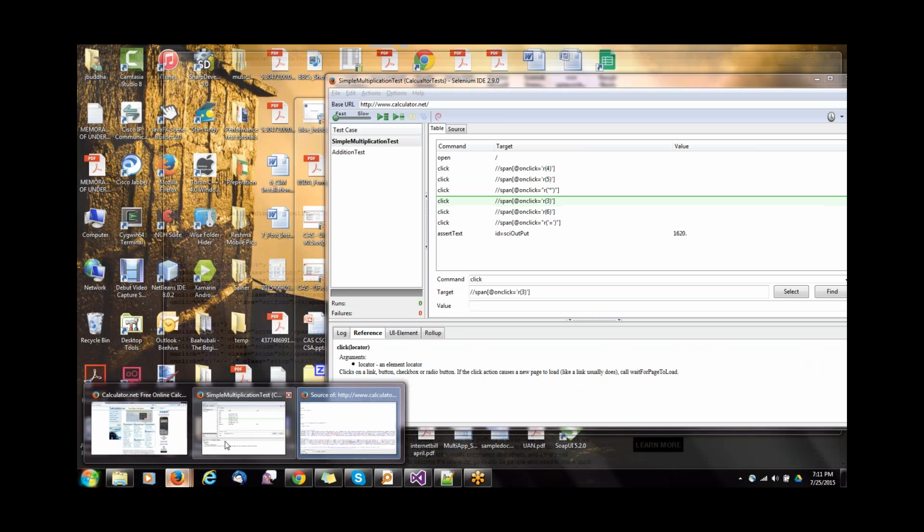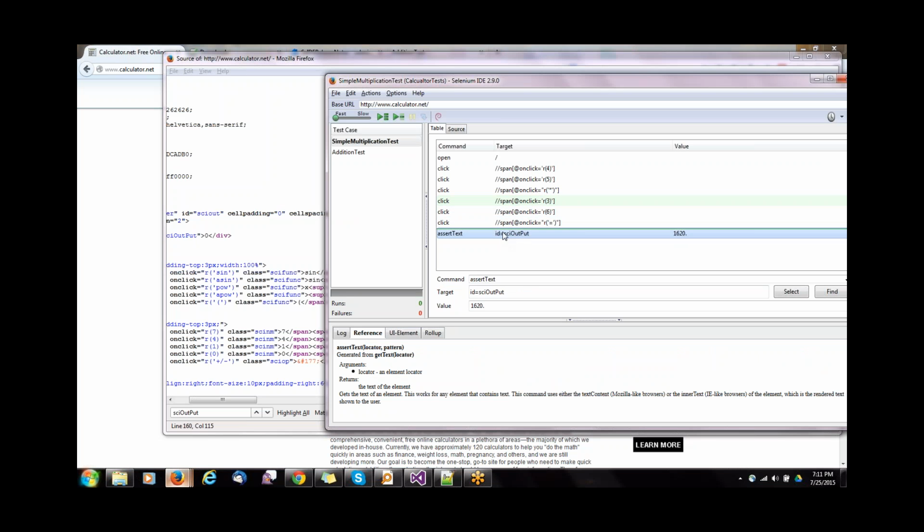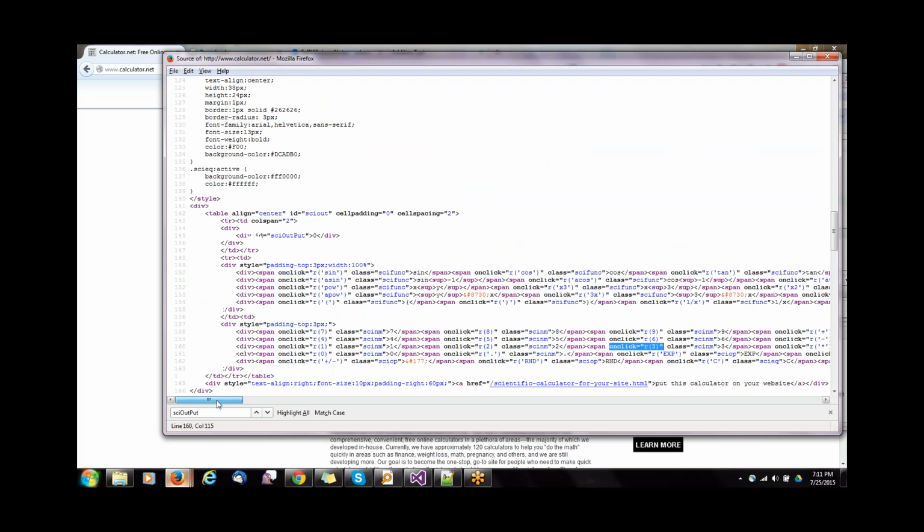It has used something called XPath. When it starts with double slashes or a slash, most of the time it is using XPath. XPath is a way to identify a specific tag in an HTML or XML source. Whereas for those where it doesn't start with a slash, it is trying to identify the value of ID, which will be unique most of the time, because if they are good developers, they will put different IDs for every element.